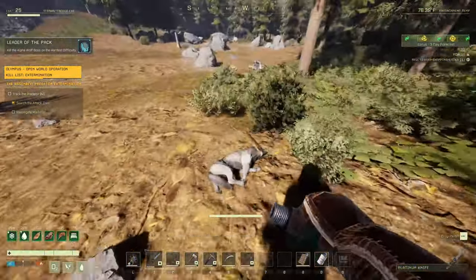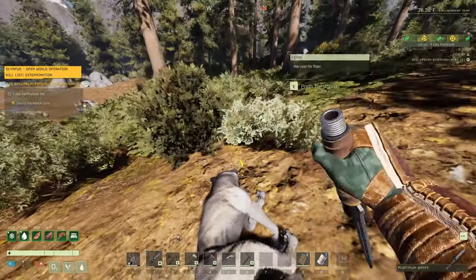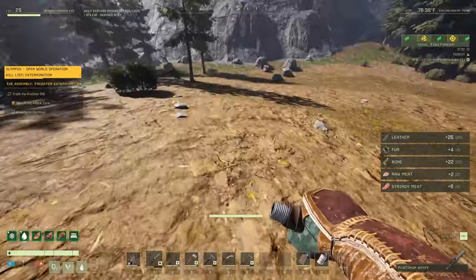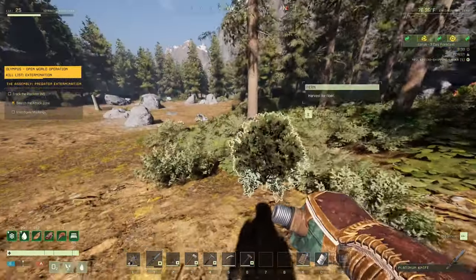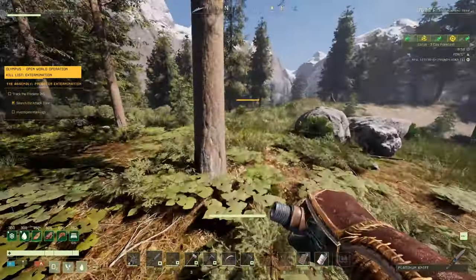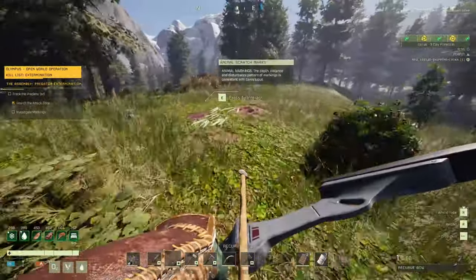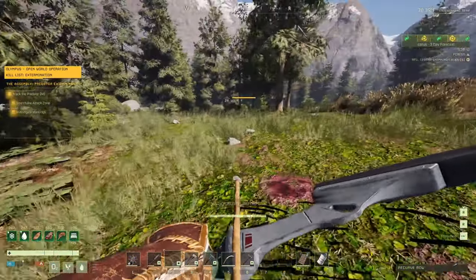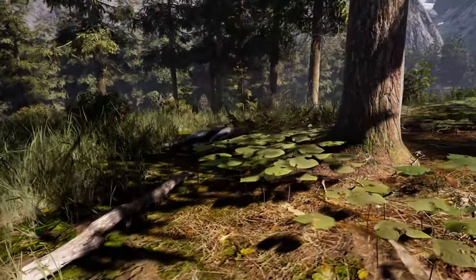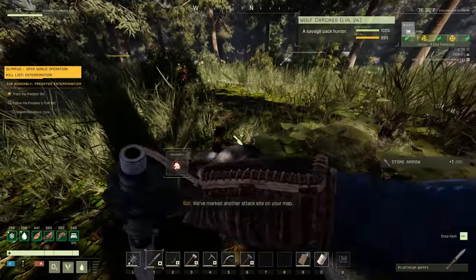Of course, we gotta find the bones. Where those guys are, usually that's where the bones are. I think they kind of modified this mission just to make it easier for you to find bones. But okay, where are they? Are them bones? Oh, in here. Something big did that. Find, but we need more. We've marked another attack site on your map.